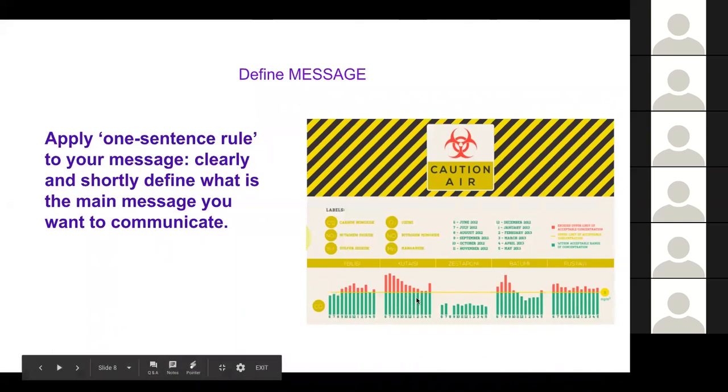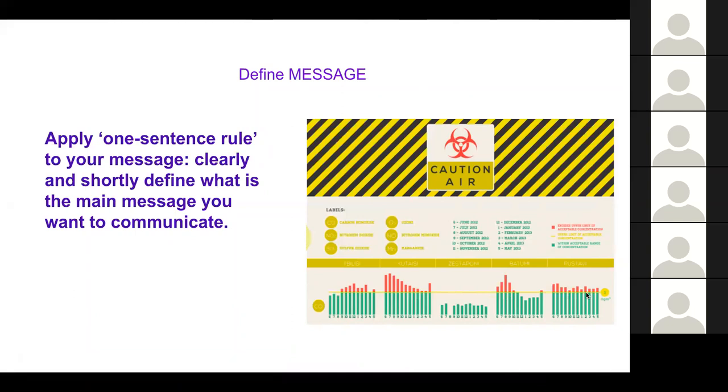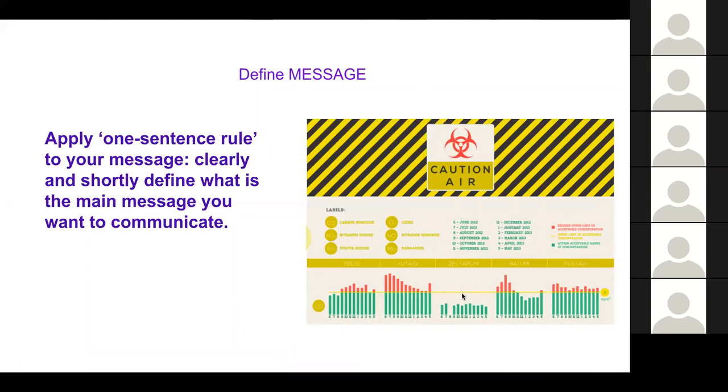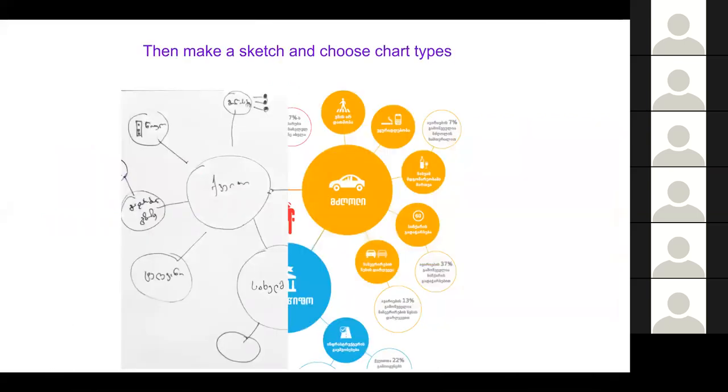So we have drawn the average line, what is the norm, this yellow line. We have shown all the data points that are below this line as green, which is okay. And then the rest is red. This is only a very small part of a very, very long visualization, where once you look at it, you can see that the red color is quite dominant. So it communicates the main message that caution, air has a very high pollution in the country.